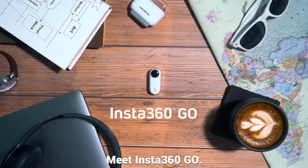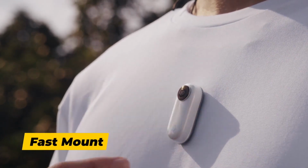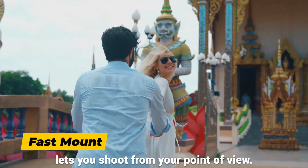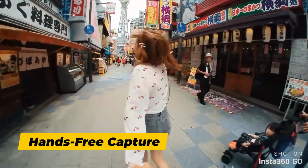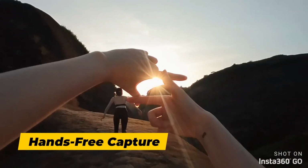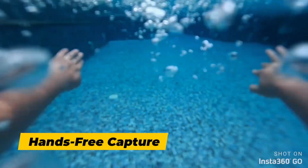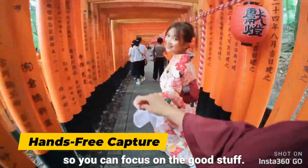Meet Insta360 GO, the world's smallest stabilized camera. GO is made to move. Its magnetic body lets you shoot from your point of view. No bulky mounts, just hands-free shooting so you can focus on the good stuff.